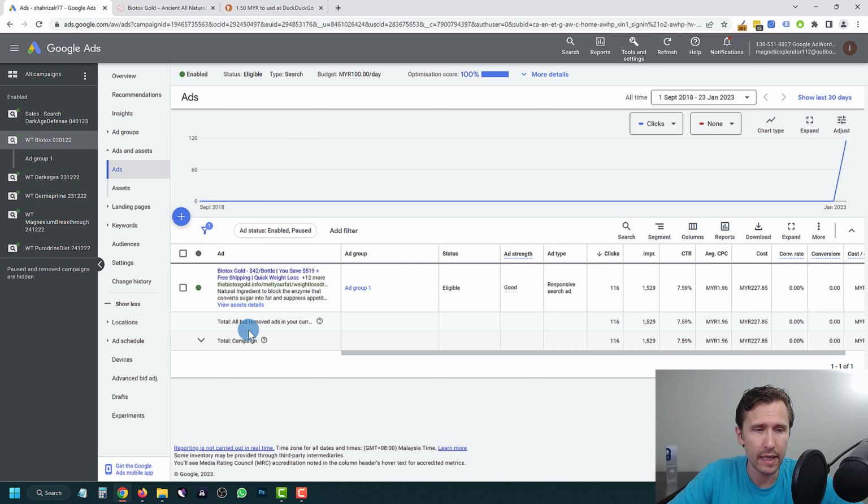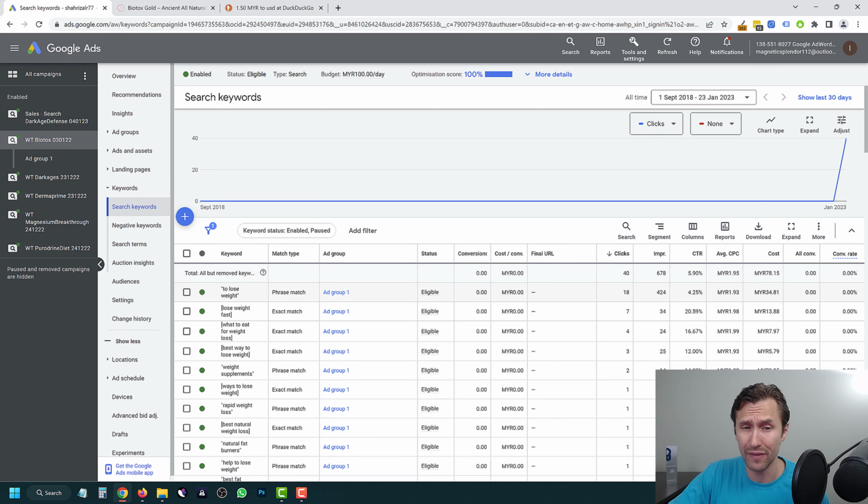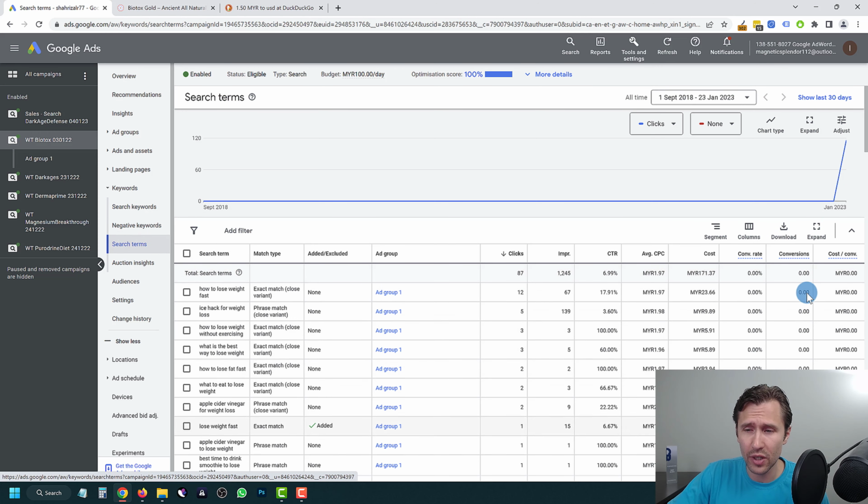So let's start off with moving on to the bigger things we can improve. There are 2 major things I see with this campaign. One is tracking. So you do have to set up tracking. Now, ClickBank actually does integrate with Google Ads. So what you could do is set up tracking between ClickBank and Google Ads. I'm going to put a link to that video in the description where I show you how to set up these 2. That way you're going to see your conversions right here. So for your keywords, you're going to be able to see all your conversions here. That's going to be so helpful. Also, when you go to search terms, you're going to be able to see your conversions here. So helpful. Super useful.